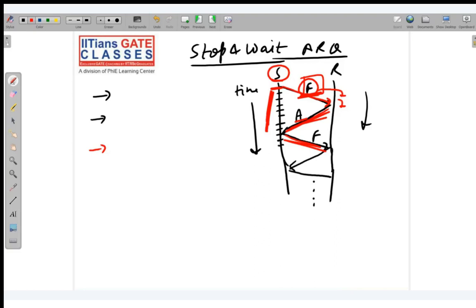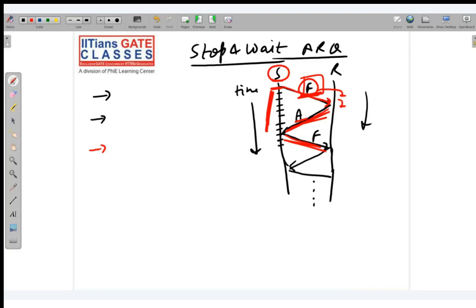When timer expires and no ACK came from receiver, then it retransmits the frame.